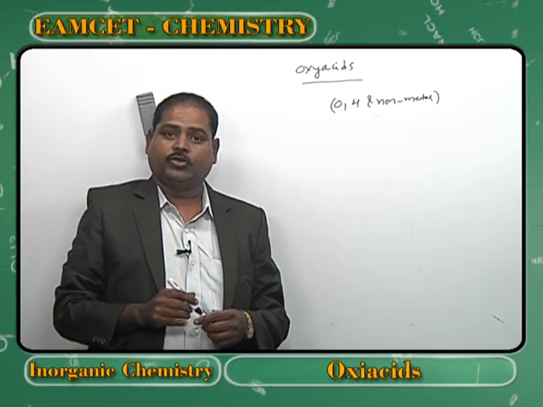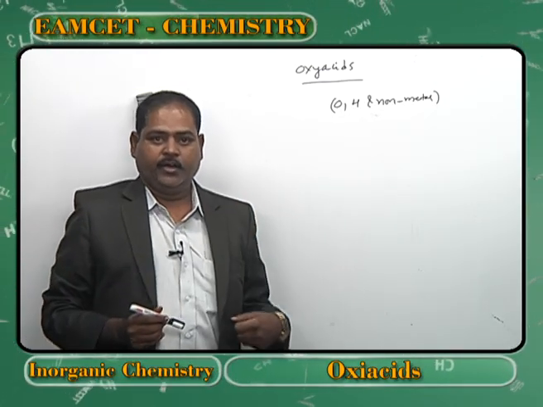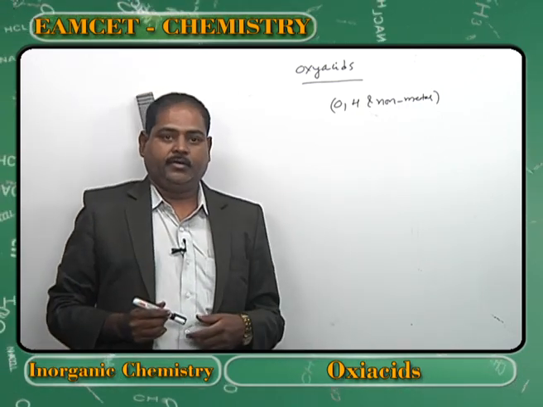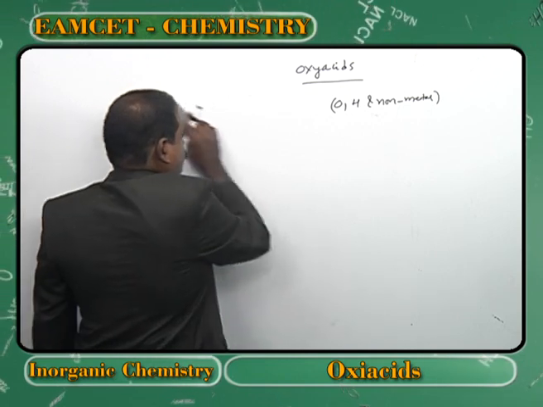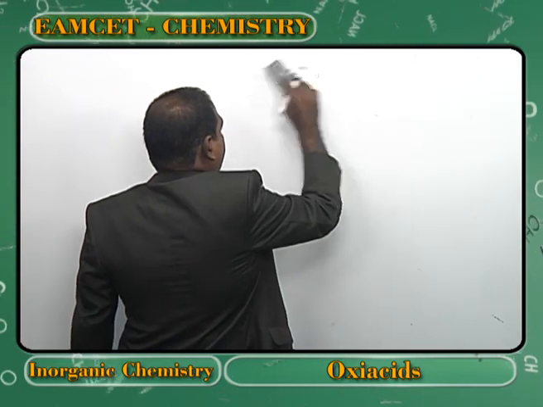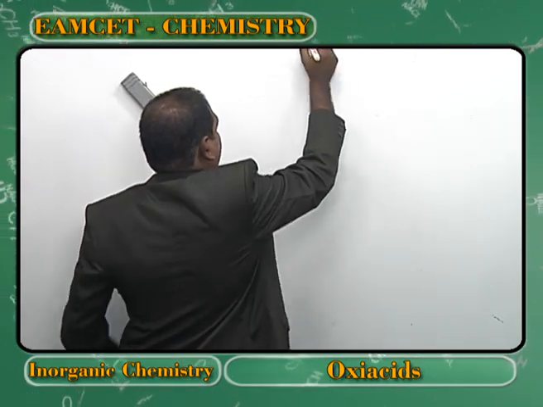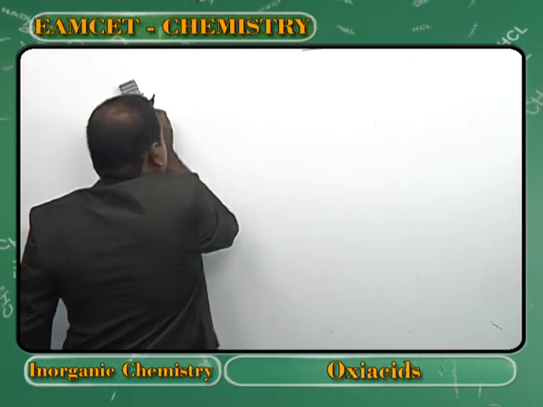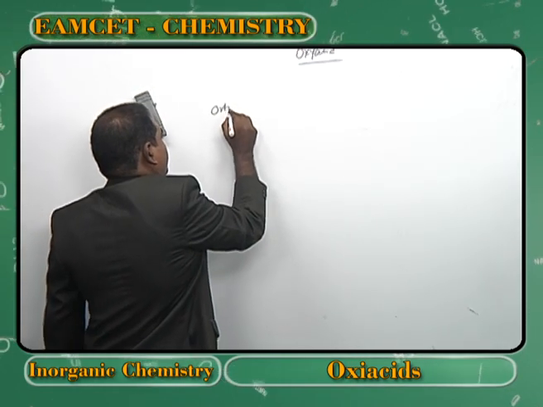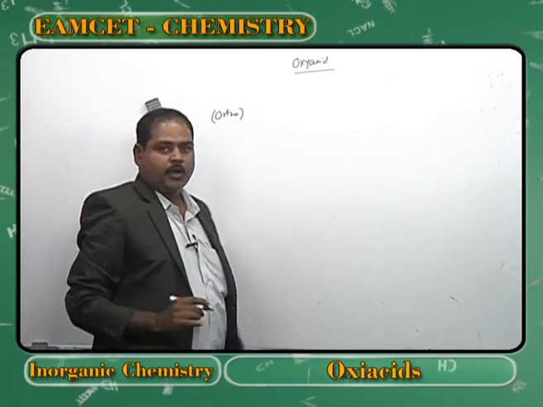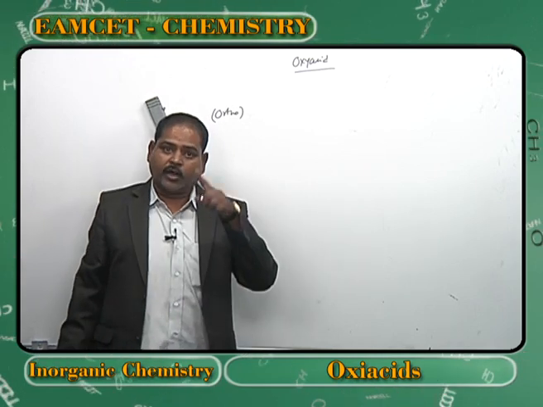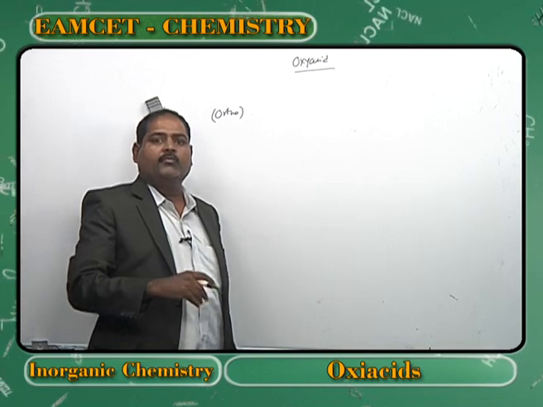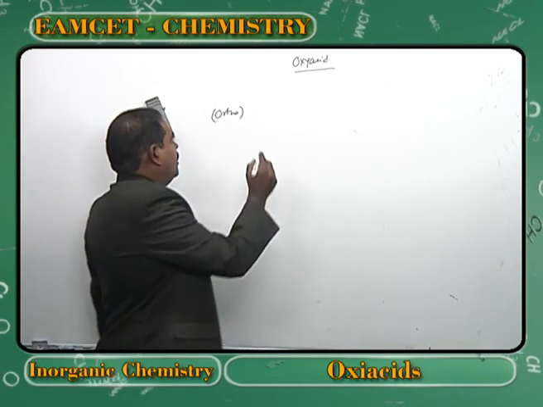You have many examples. All of you know about sulfuric acid, phosphoric acid, and nitric acid. So, let us today learn how to name oxyacids or how to get the formula of oxyacids. Look here, ortho is an optional term. If I say ortho nitric acid, I just mean nitric acid. So, you can avoid the term, it is quite optional.